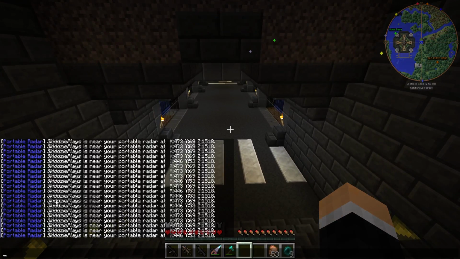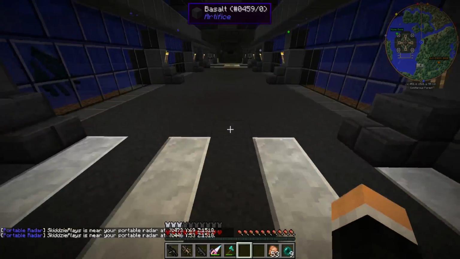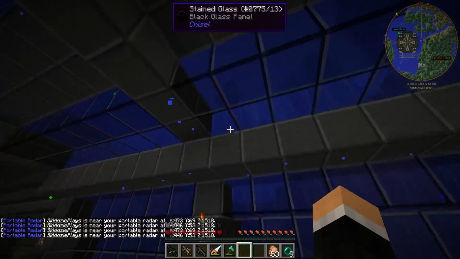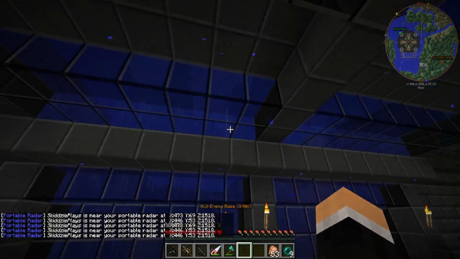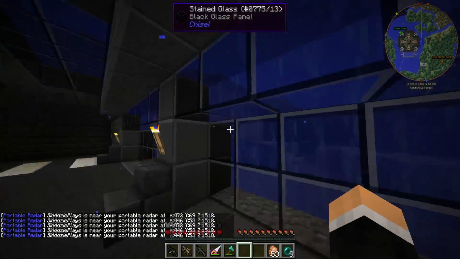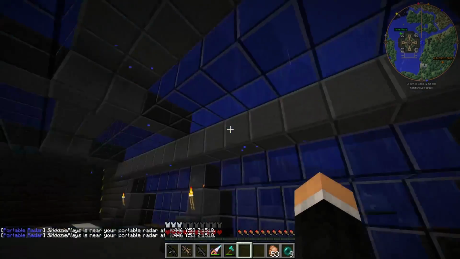But yeah, so let's say it was Sneaky, it would say Sneaky MC is near your portable radar, and then it puts the coordinates. So I have two of them. I have one up there, and then I have one down here just in case they try to break in down here through the glass or something like that. So I thought this was pretty cool. It took a pretty long time to build this, it being underwater and whatnot, but it turned out really cool. I really like this.